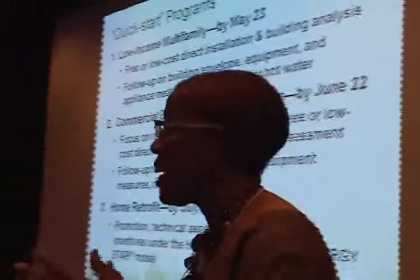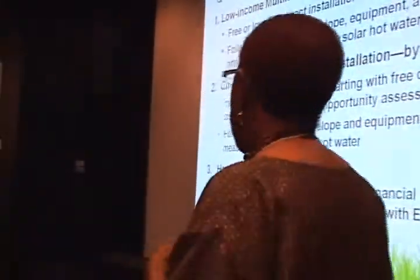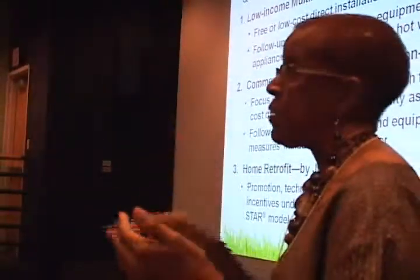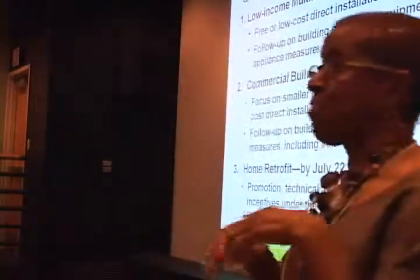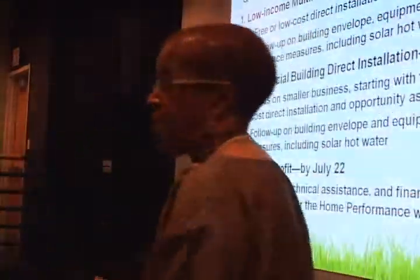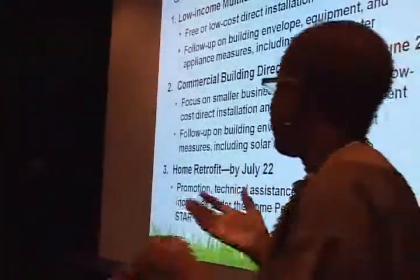So they just say how many of this we need and how many of that we need in order to get these energy savings. Low-income multifamily, the definition in the district, even though we're trying to change it a little bit, is any building with 5 or more apartments and a certain poverty level. That's low-income multifamily. We have gotten them to say, okay, shelters and all that work with low-income people also qualify. So they've agreed to let us do that.